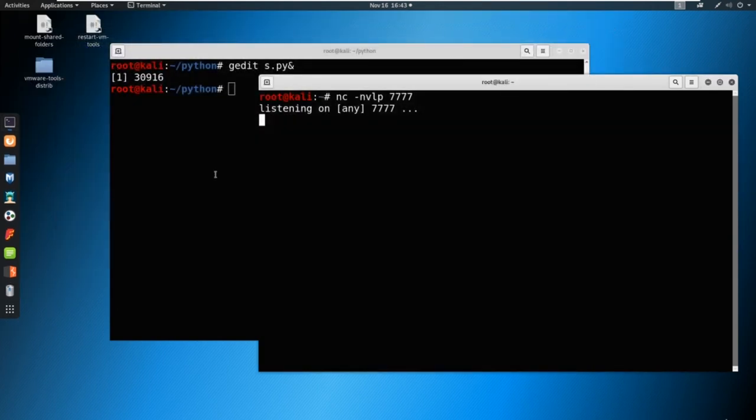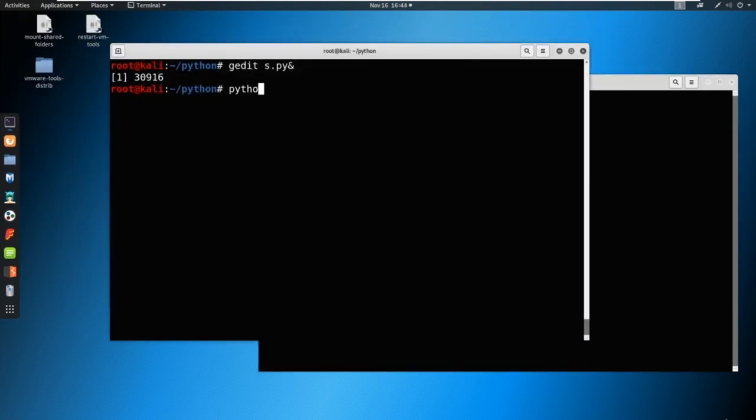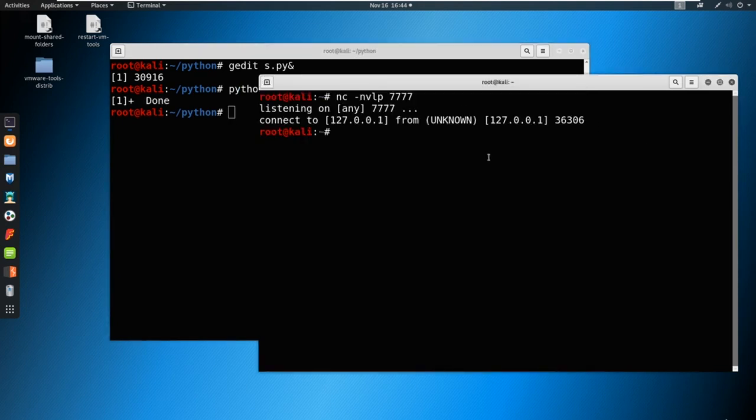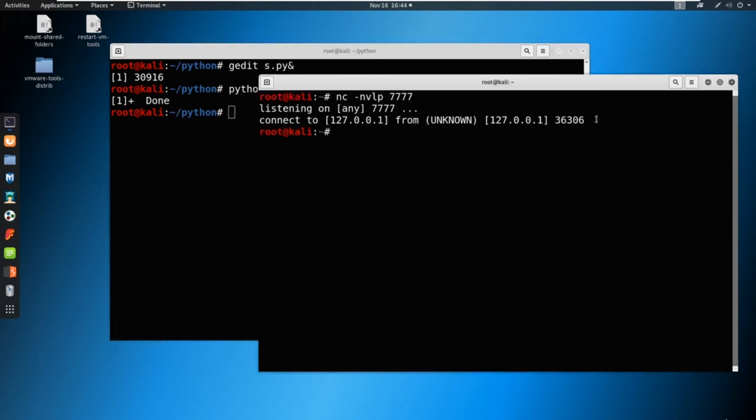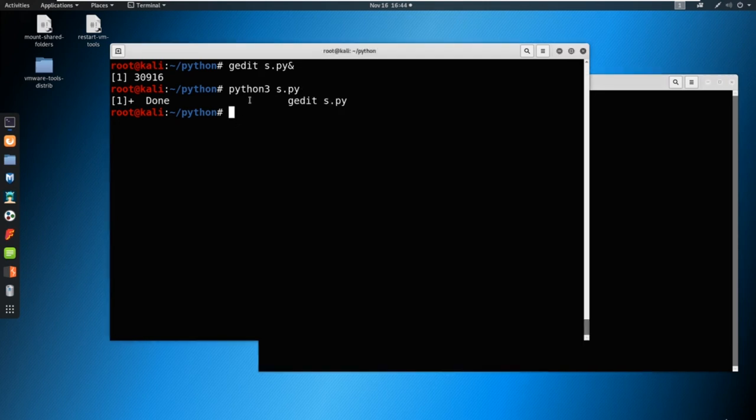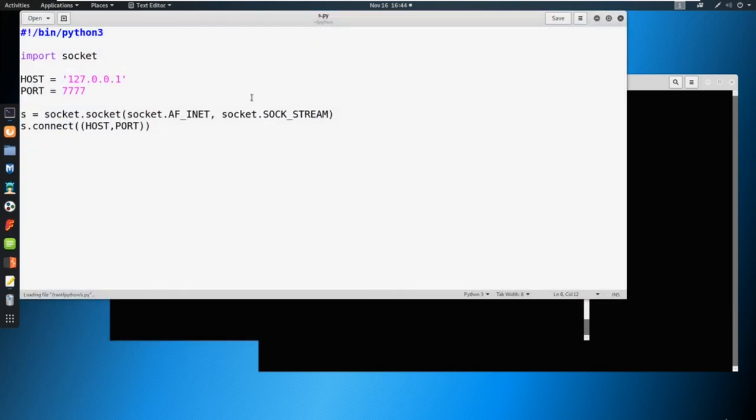So let's go ahead and take a quick look. We're just going to say python3 s.py. Do that, come over here, and you see that we had an established connection made, and then the connection closed. We didn't tell it to do anything. There's nothing here to say keep this connection open, send over some data, or do anything at all. We just said make a connection really quick, and it did. It made a connection from 127.0.0.1 to 127.0.0.1. We connected to ourselves. But with this script, we have successfully achieved what we wanted to, which was to utilize sockets to connect one node to another node.